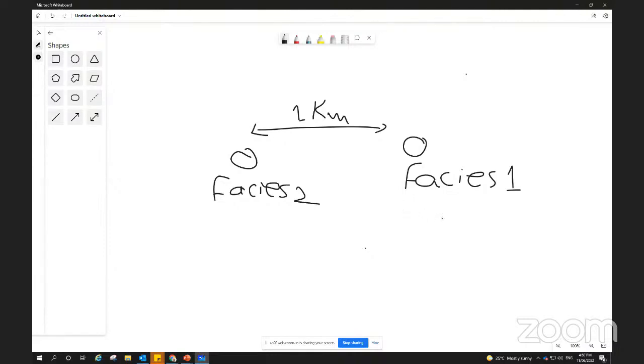process and run several cases, and each time, since it's a simulation, it will give you the boundary or the limit between Facies 1 and Facies 2. Maybe sometimes it gives you here, sometimes here, sometimes here.